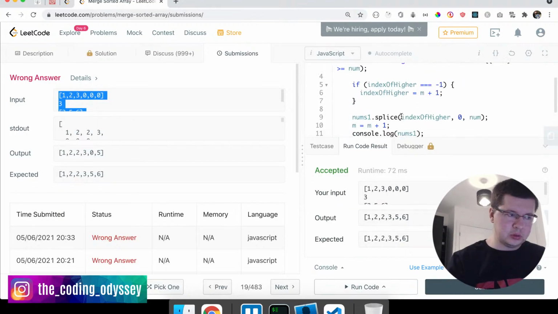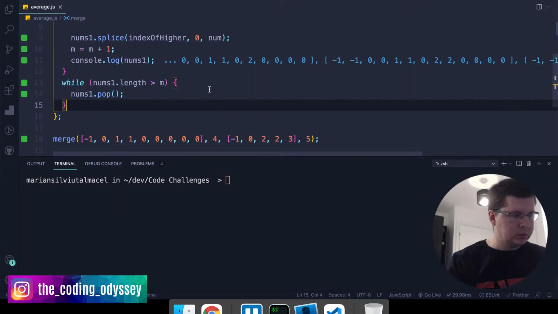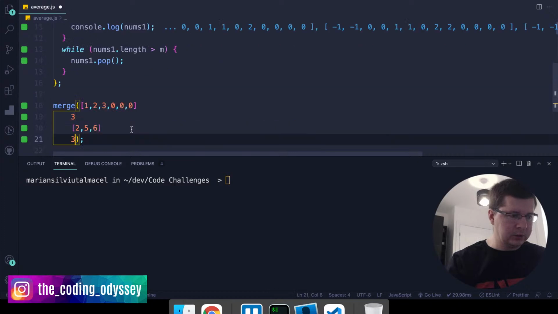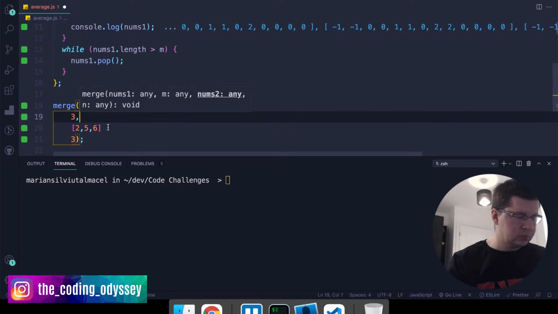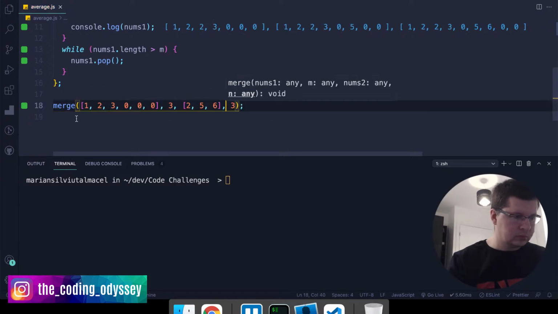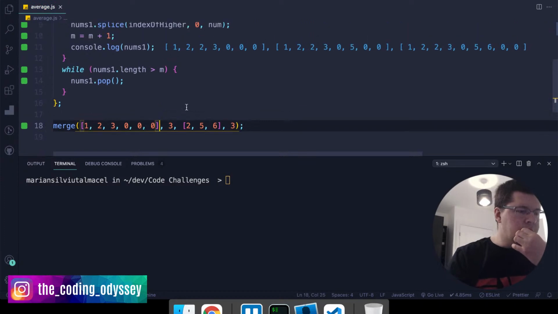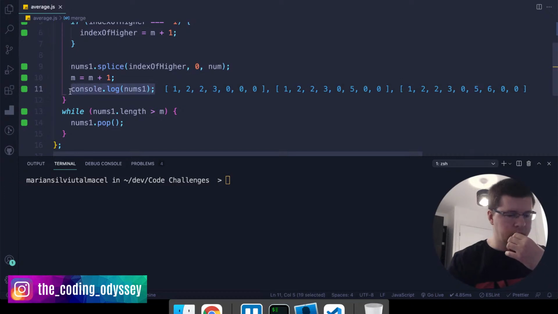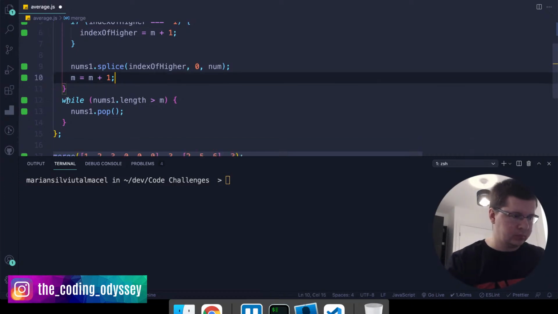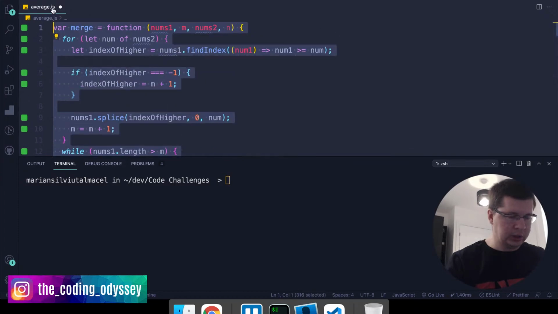Yeah. So let's put this in here and see why that would have failed. So 2, it finds higher or equal and it puts it in there. It increases the m. We copy this one more and try it out.